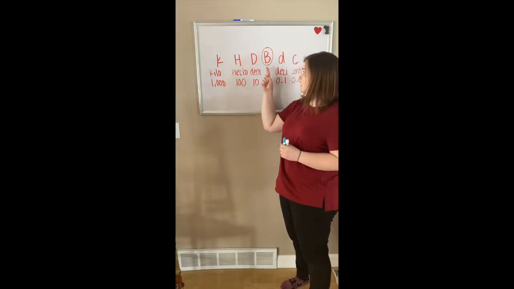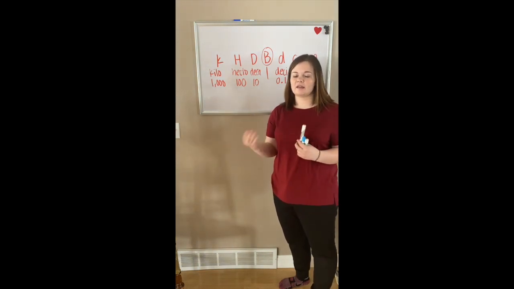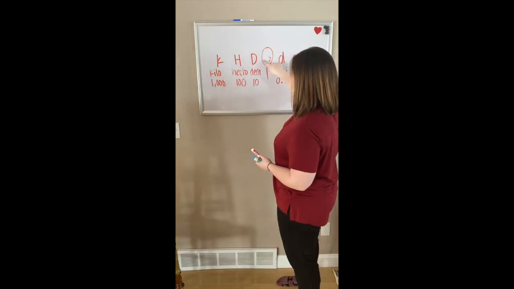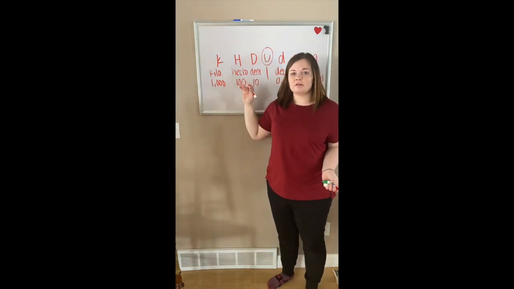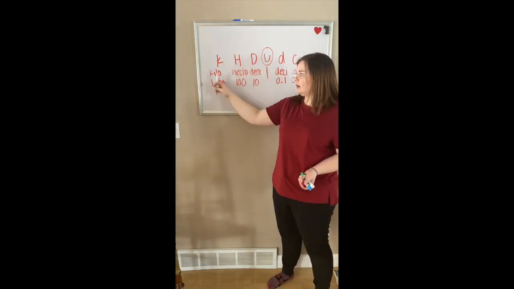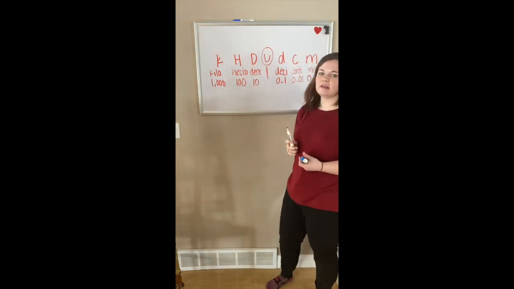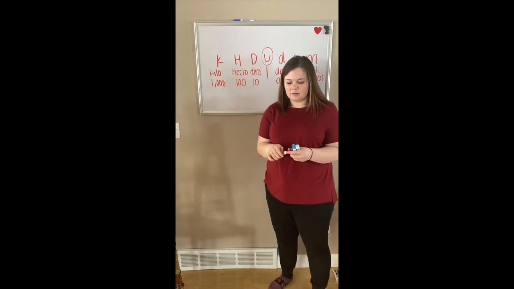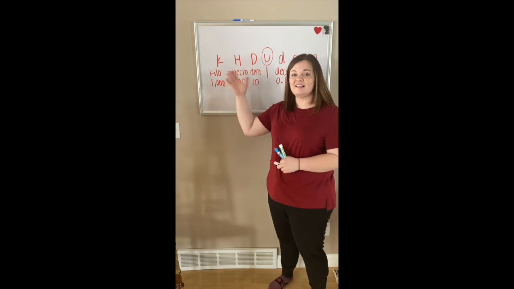Because the B can either stand for base, or you can think about it as a unit, you can use a B here, or you can use a U here. As long as you remember these letters and what they stand for, kilo, hecto, deca, base or unit, deci, centi, and milli, you'll be able to figure out the metric system. I have a little acronym that can help you remember these letters.